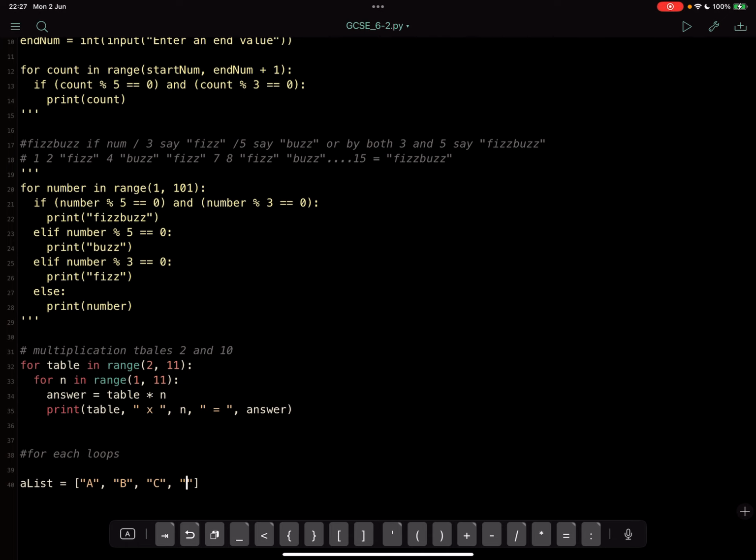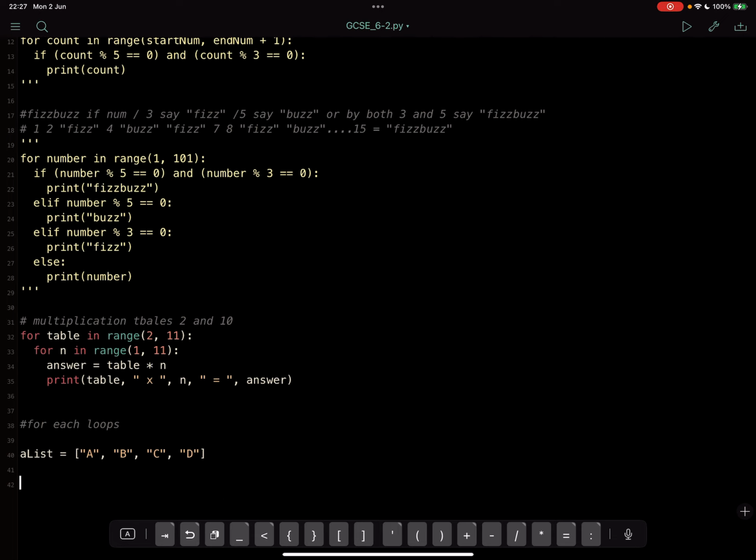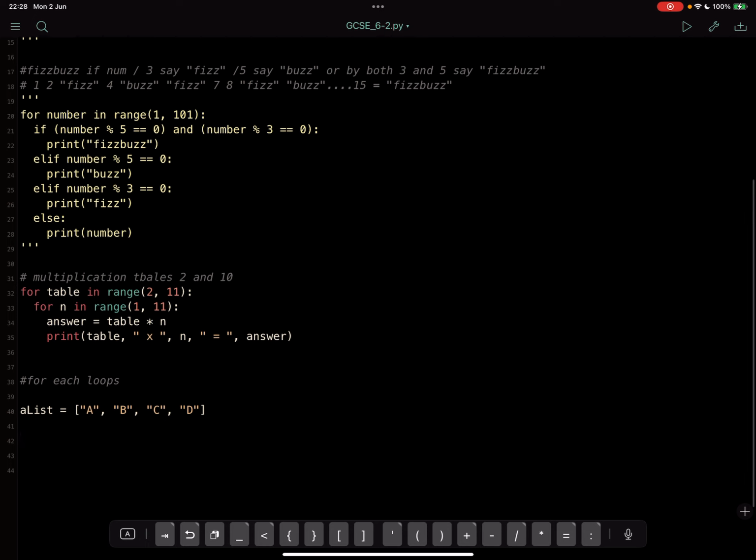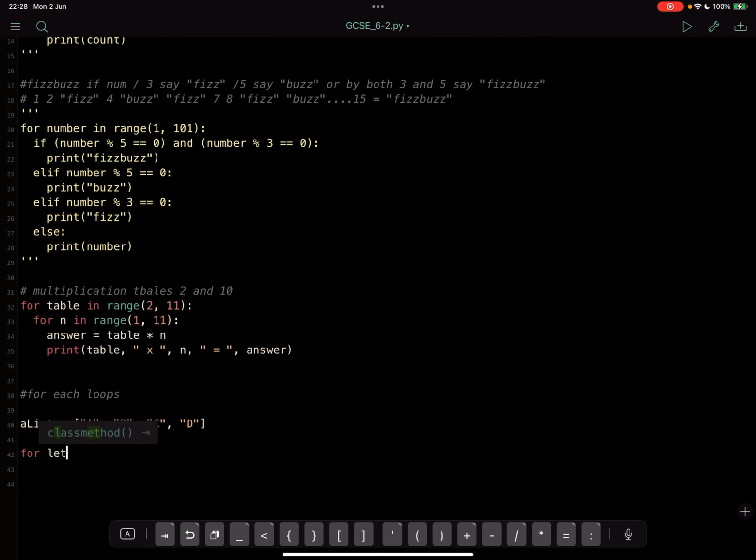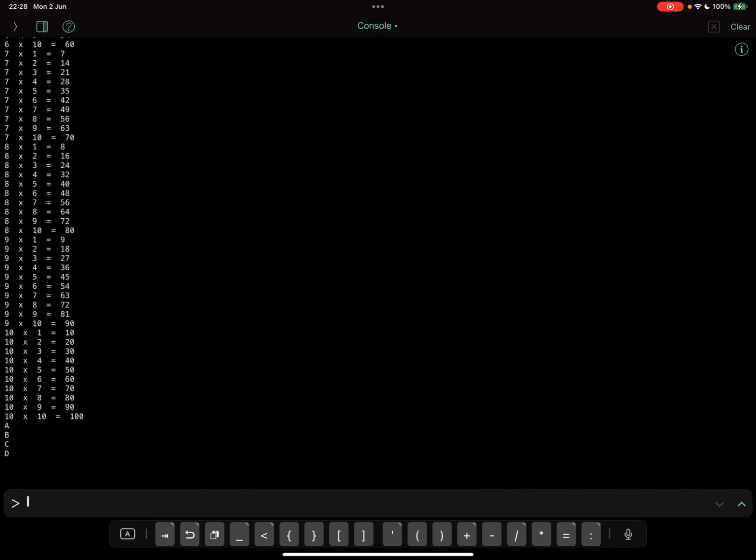And a list is essentially just exactly what that name is. In this case, we're called an array because they're all the same data type. But in Python, the closest to an array is a list. Square brackets, all strings. And what I could do, if I wanted to iterate over each item in that list, is use a for each loop. So I can say for letter, because it's a temporary variable name anyway, in list, print letter. And that will give me A, B, C, and D, hopefully. There you go, A, B, C, and D.